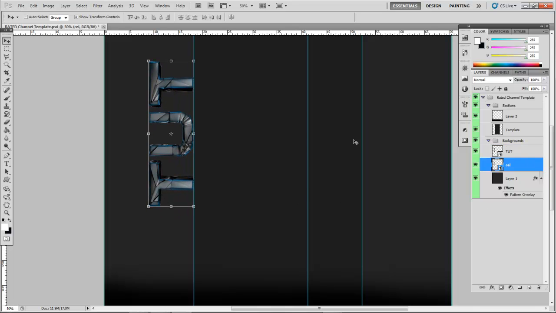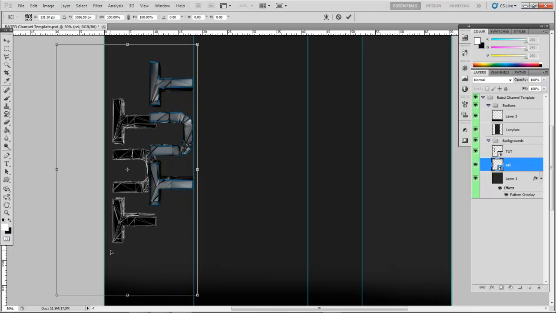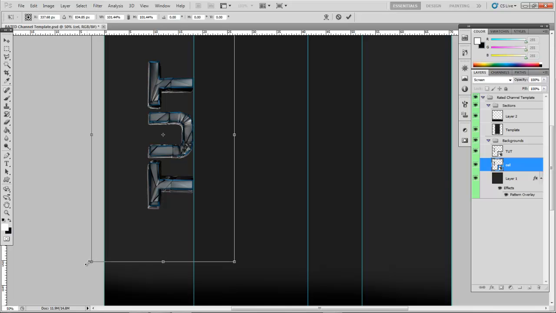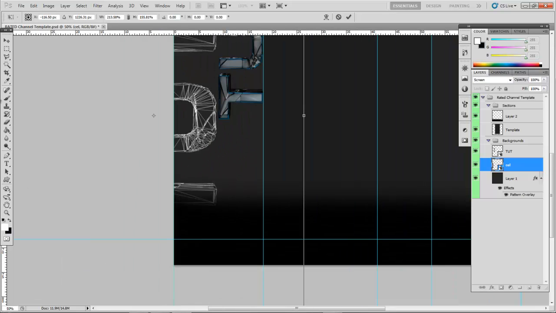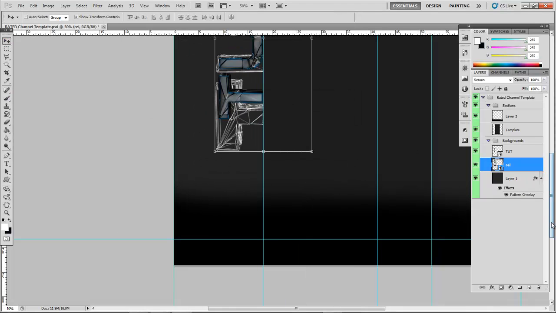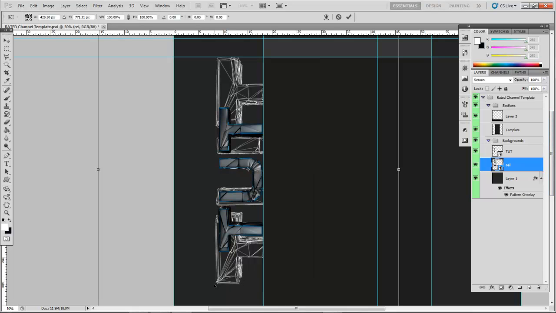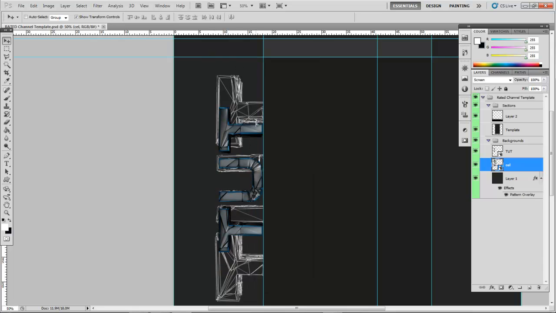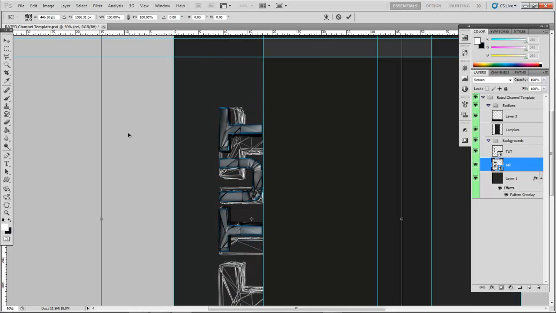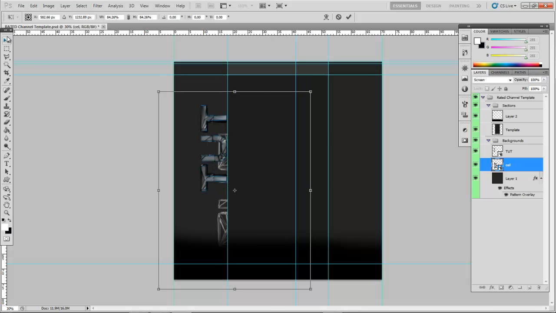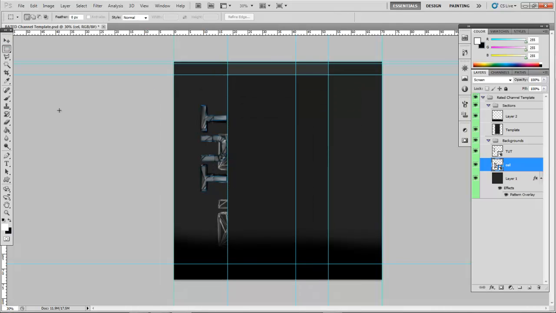Okay, so put it back, and then take the cell render and make it screen, and then make it bigger. Shit, that's a bit too big. Damn it. Photoshop annoys me sometimes, just the way that everything moves. So yeah, don't make it too big. Make it acceptable.